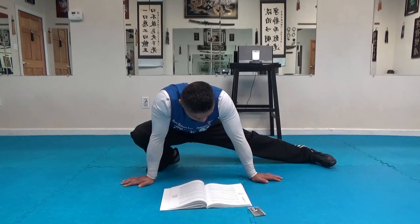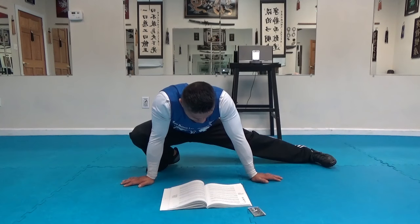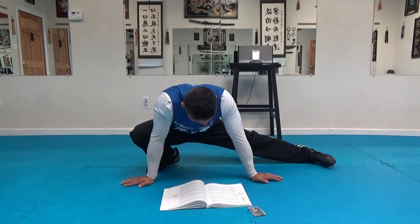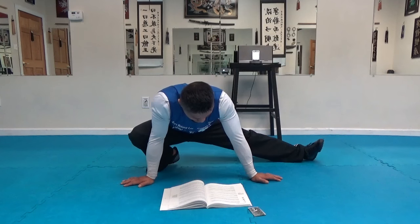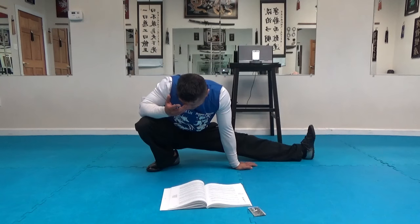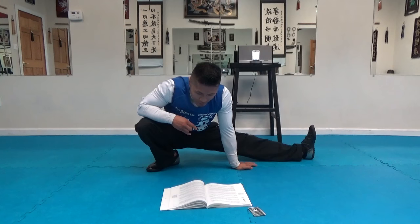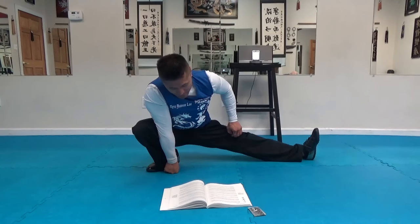When avoiding or maneuvering your opponent by footwork, keep as near to him as you can for retaliatory purposes. Move lightly, feeling the floor as a springboard, ready to snap in with a punch, kick, or a counter punch kick. He's saying don't stay too far away — just stay within range so you can counter. That's a lot of things that beginners do wrong: when somebody's trying to attack you, you move too far back. You might get away from their attack but then you can't attack them back. That's the problem.